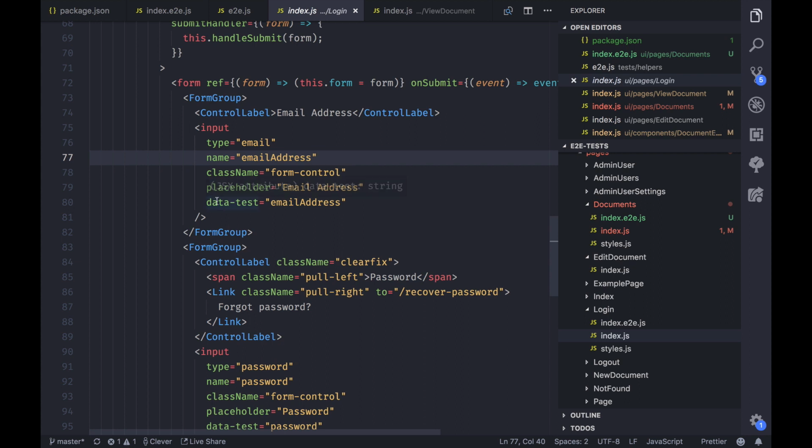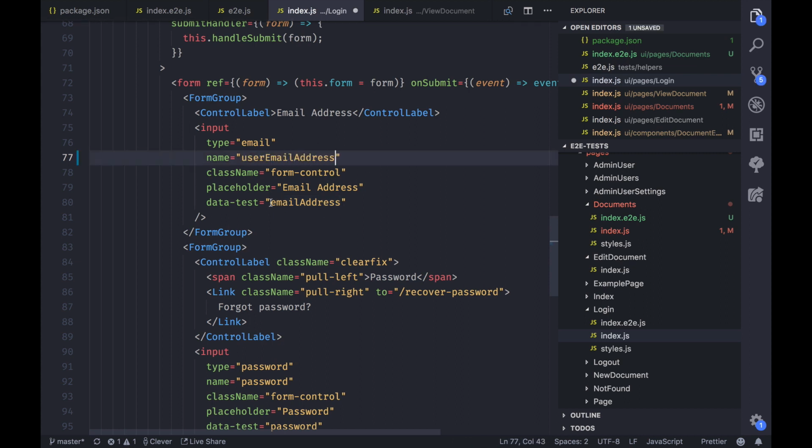So what we do in PUP is add a data-test attribute, which allows us to select that element, but it allows us to give that element a name that we don't have to change unless we really, really want to. That means we could come in here and, maybe for some silly reason, change email address to user email address.